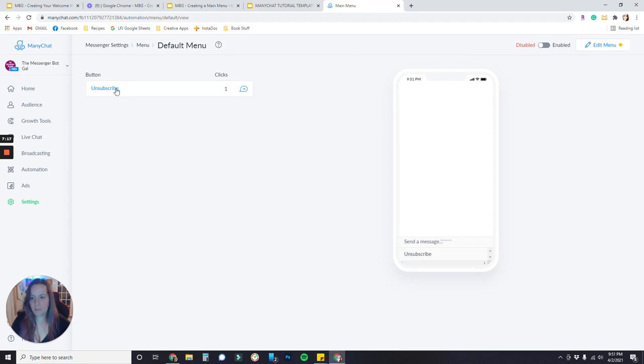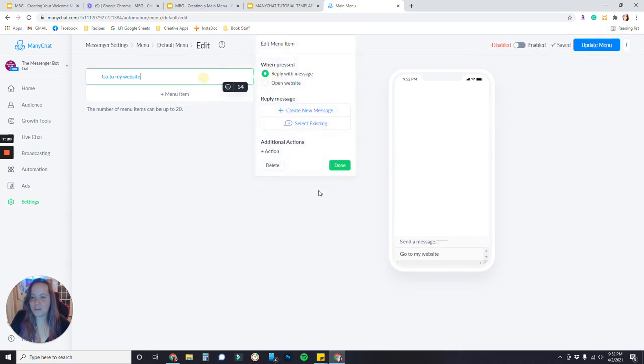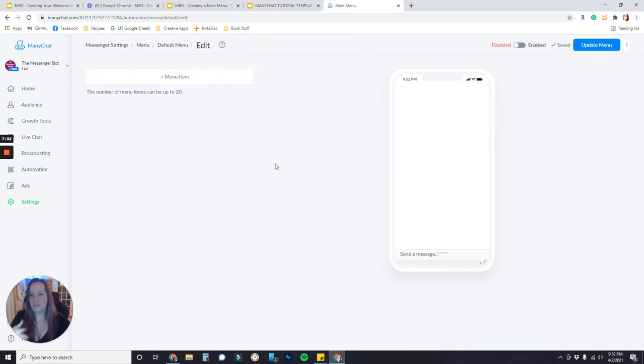I don't have anything on mine. I already added a few things because I jumped the gun a little bit, but it's going to look like this. Because I have a pro account, I can add up to 20. And as I was saying, I don't feel like you need 20, and I think it's better to guide your users through one path, not too complicated of a path. So let's just create something really simple.